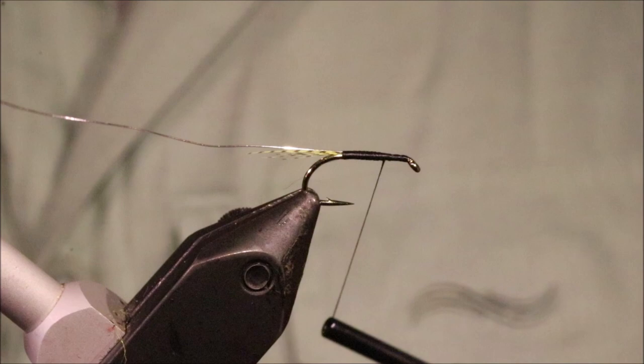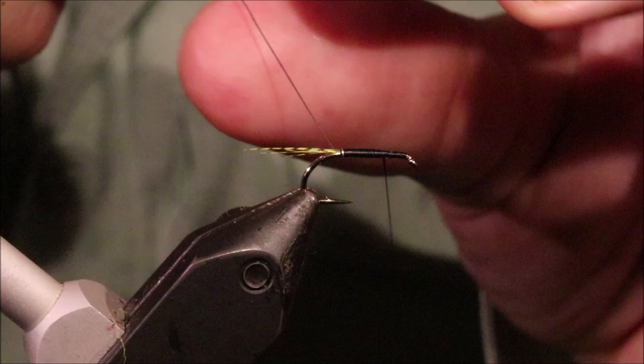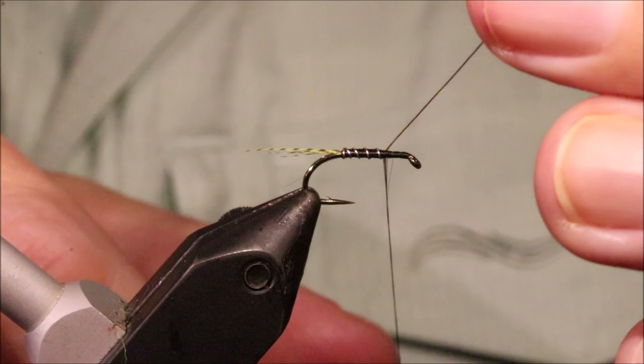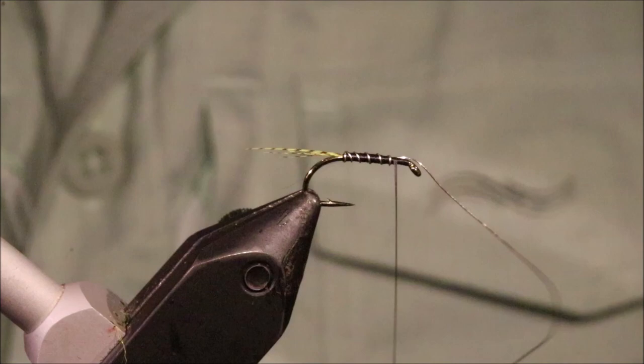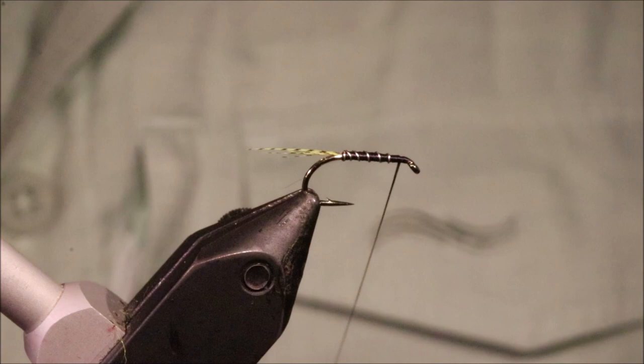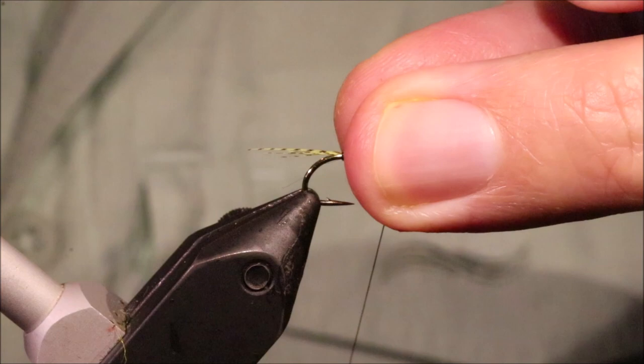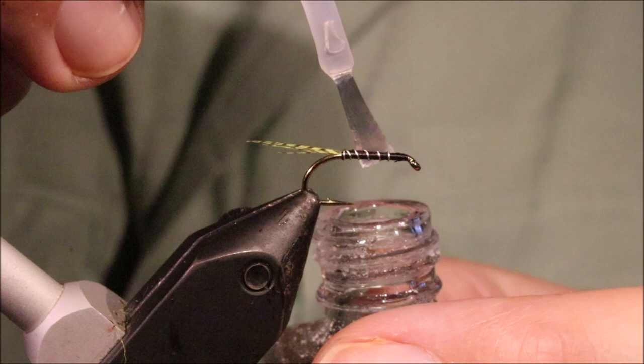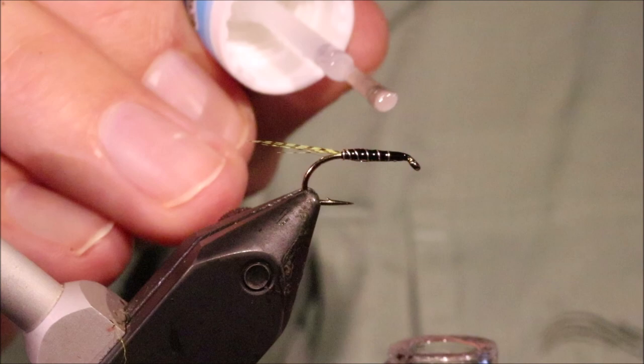I'm going to take my rib, full turn at the back to protect things, and then up. And, you know, just the sort of usual 4 or 5 will get you up. Bend and break the wire, and I've got a whip finish. Varnish this. It's a very thin varnish I'm using, it's very light, so it soaks in.